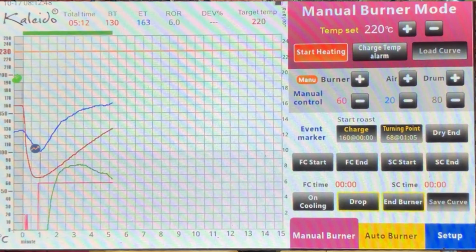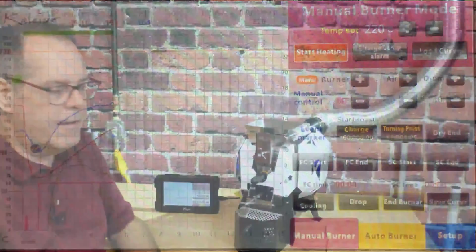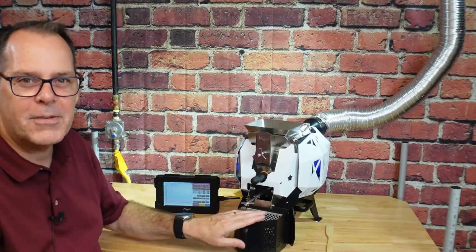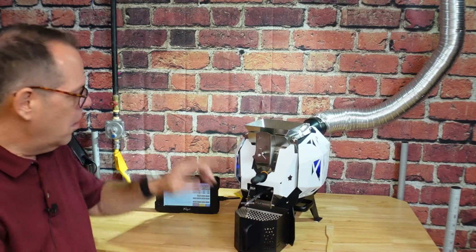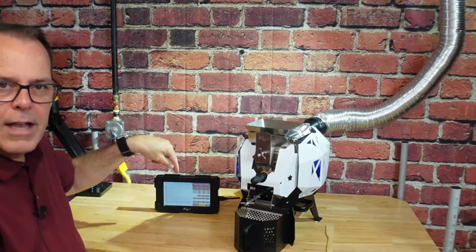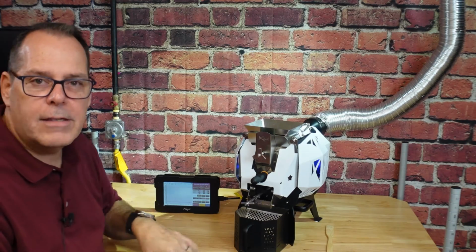It comes with it if you buy the standard version or the dual system. It has their own proprietary software that displays a visual graph, kind of like a simplified version of Artisan, but it's still effective and still works. I've roasted some great coffee on this roaster, surprisingly great coffee on this roaster, in the manual mode with this tablet. And it also has an auto mode.